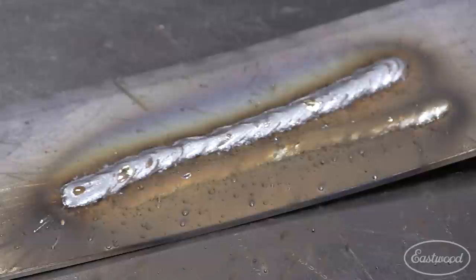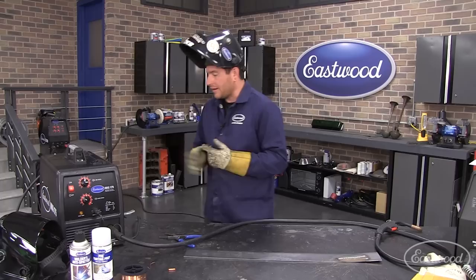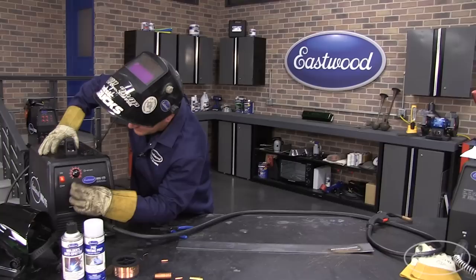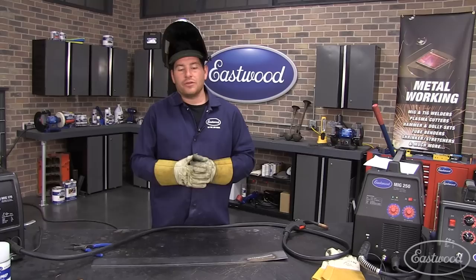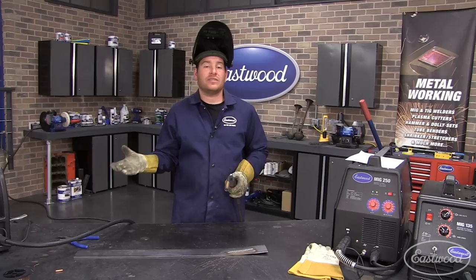So what we're going to show you now is a couple of different sounds and what it looks like when you have the welder set up incorrectly, and then we'll see how to correct it. I want to show you guys what it sounds and looks like — what you're probably going to run into when you're first learning how to weld. The first one is if you're hearing sputtering. If you're trying to weld and the wire is almost bouncing off of the workpiece, you can feel it almost pushing back and it's sputtering. I'm going to do one with the wire speed turned up too quickly, or heat too low — either thing could cause it.